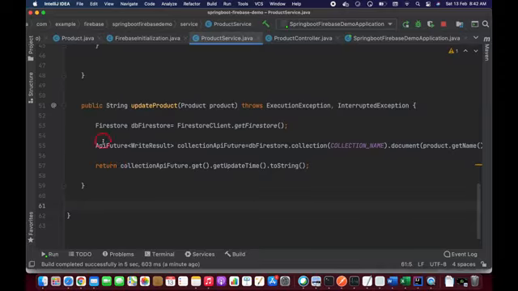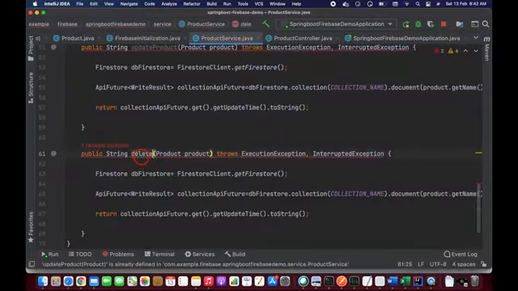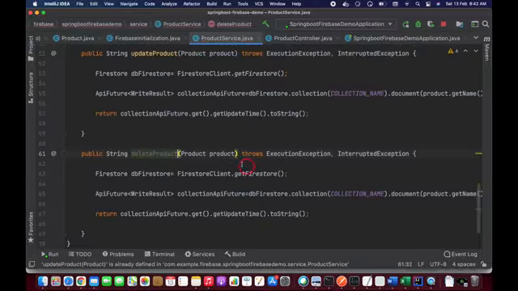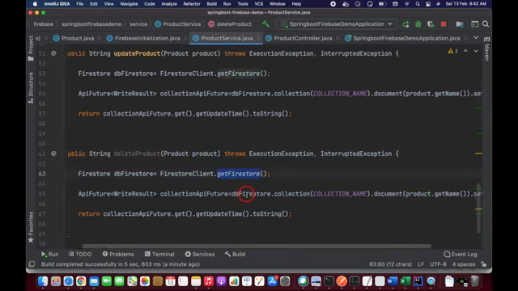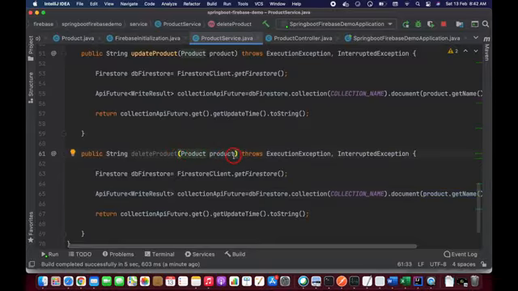So basically to delete the document, let's copy the same code. And here let's write delete product. Here we have a product and Firestore here, and we want to pass the string name.